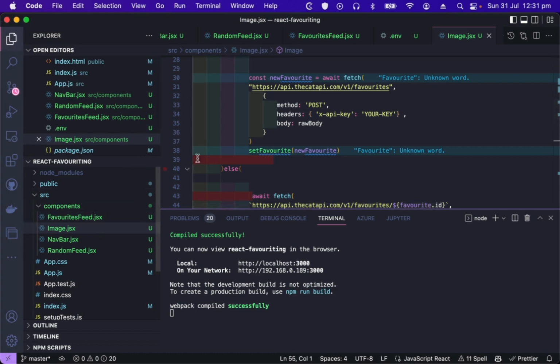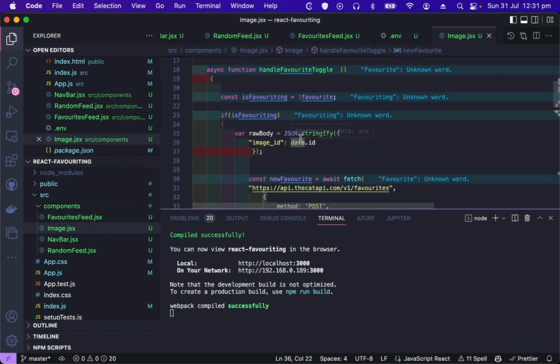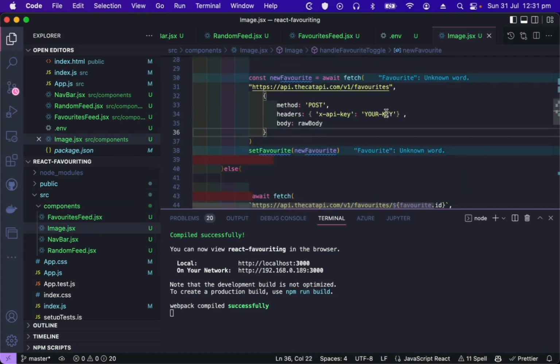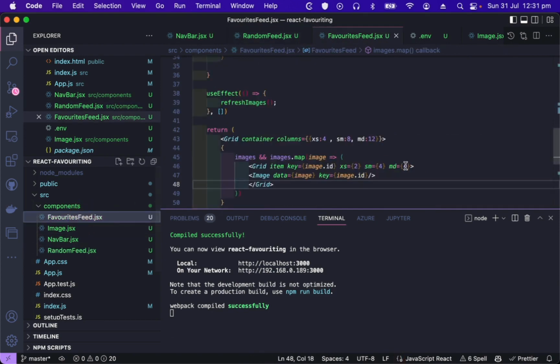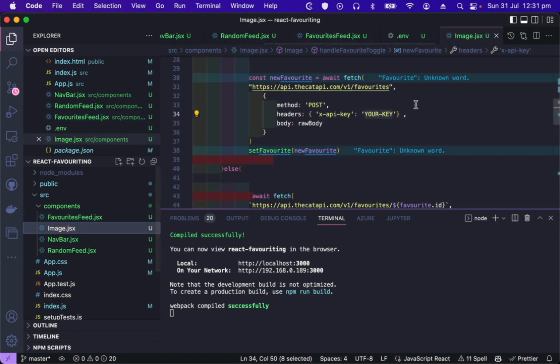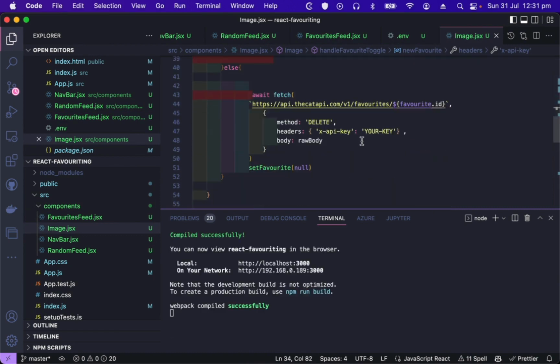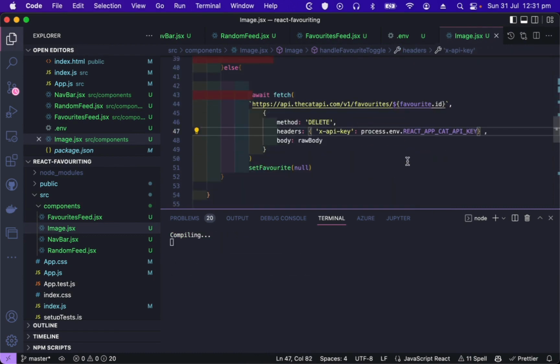Let's have a quick double check. We are not. We need to swap out this key for the same API key usage that we used when getting a random feed. So we'll get that from the environment variable, and then back in our image we'll overwrite that API key, and we'll overwrite it again when deleting it.